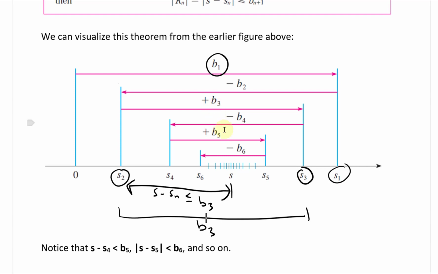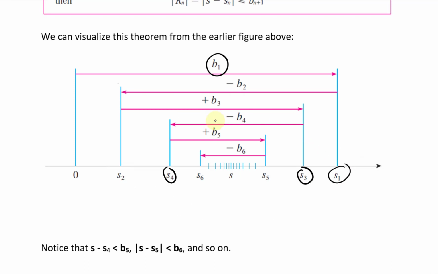That's our size. And then if we go backwards again, from here you go to negative B4, all the way up to here. So if we start all the way up there, this is going to be our remainder, S minus S4, so this is R4. And then the difference is going to be less than B5, since you're going to go across it all the way there. This is B5 there, because S is always going to be in the center over there.